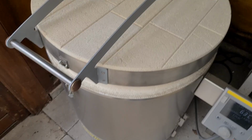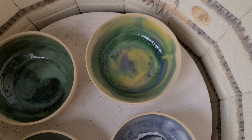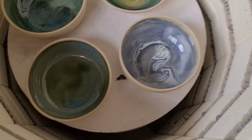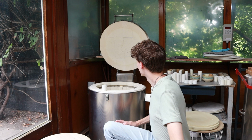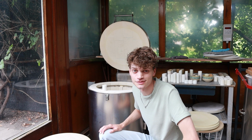It's 2 days later and the kiln has finally cooled down. So let's head over there and see what happened with the glaze experiments. I'm quite excited. So far everything looks quite nice. I do see that some of the glazes melted in together quite a lot, so you don't really see the lines that I'd hoped to see, but with some you do see them. So I will take them out and then we'll have a closer look together.